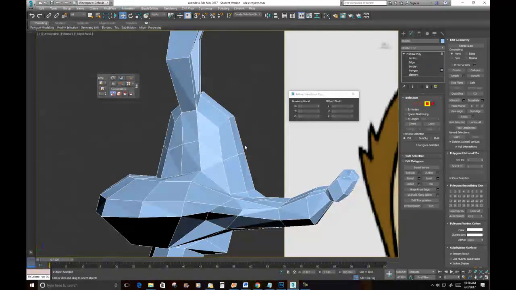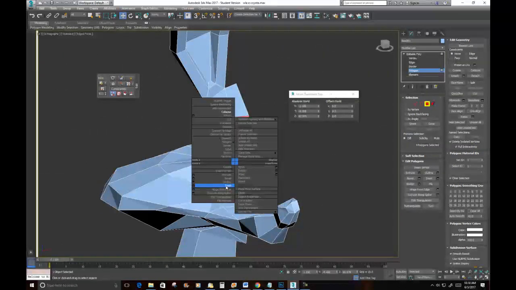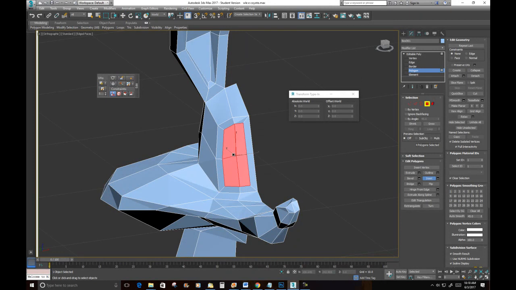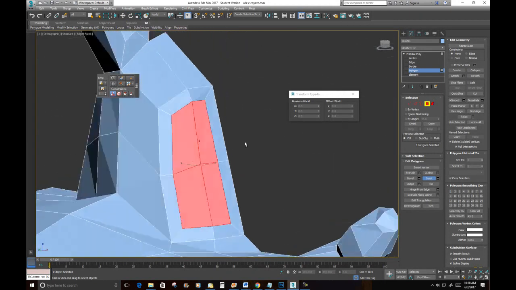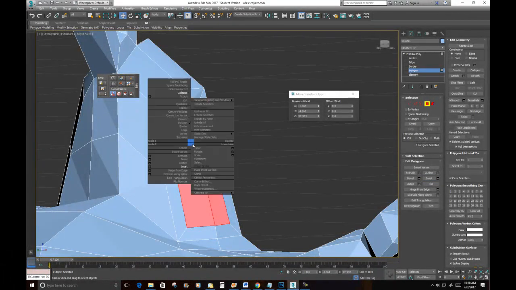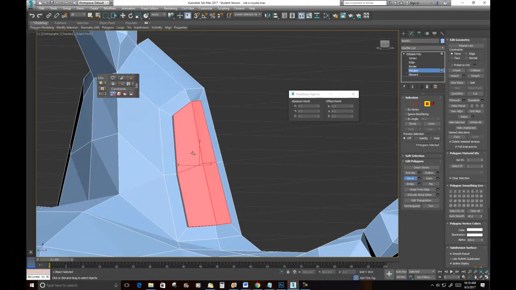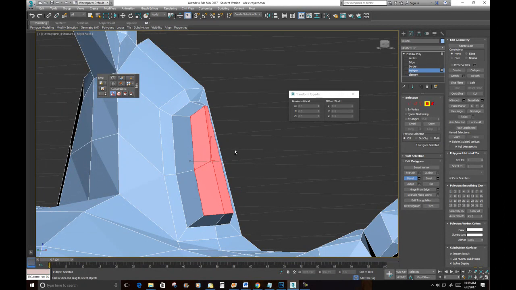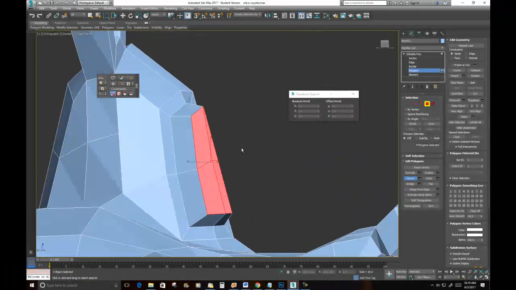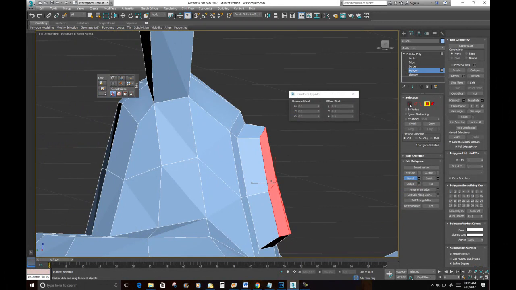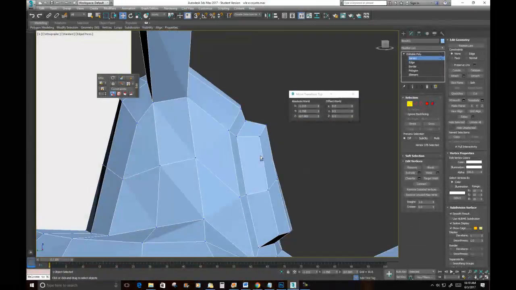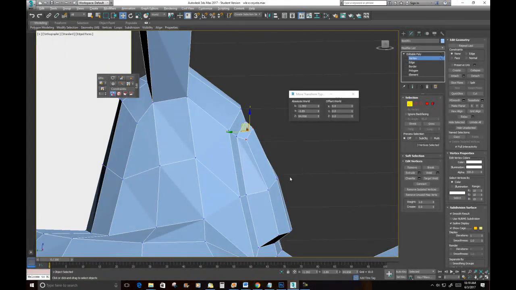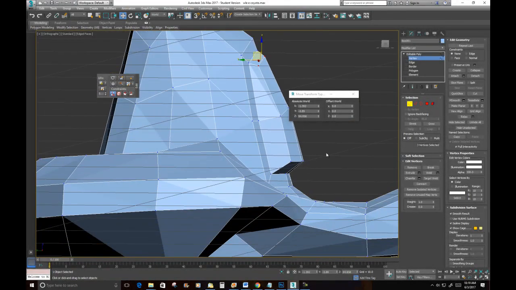Because we want a space between the eyes, and currently we wouldn't have one. So if I right click and say inset, that's going to give me a space between his eyes. If I right click and say bevel, it's kind of like doing extrude and inset together. So you can do that to get like an eye shape. So if I come back here and get the vertices on this lid, I can grab this and just kind of move it back.